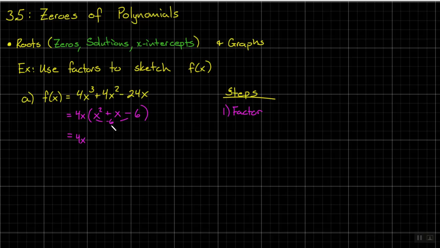So those add up to the wrong thing. They have to add up to a positive 1. Negative 3 and negative 2 makes positive 6, adds up to negative 1. Hey, I think a negative 2 and a positive 3 will work. I'm not listing them all out. You guys gave me a bunch of numbers that are certainly valid and possible, and it's reasonable that you would give me those. But remember, we need to multiply to this and add up to the middle term. So negative 2 and 3 will do it. Those add up to 1.